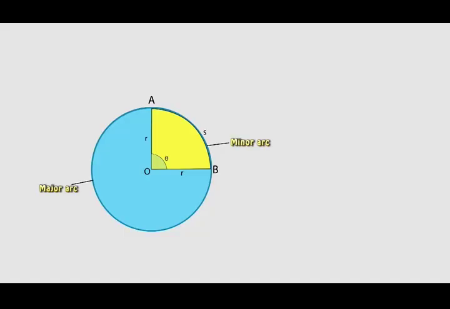Generally, for any length of arc of a circle subtended by an angle θ at the center, we say the length of the arc, which we represent with small letter s, divided by the circumference, which is C, is equal to θ/360. That means if you divide the length of the arc by the whole length of the circle, it will give you the same answer as when you divide the angle by the whole angle in the circle, which is 360 degrees. Now, this is used to calculate the length of the arc.